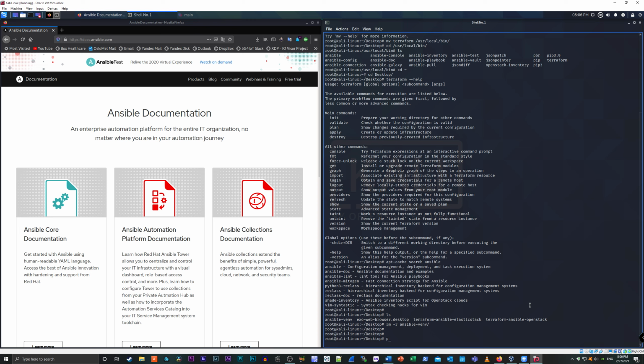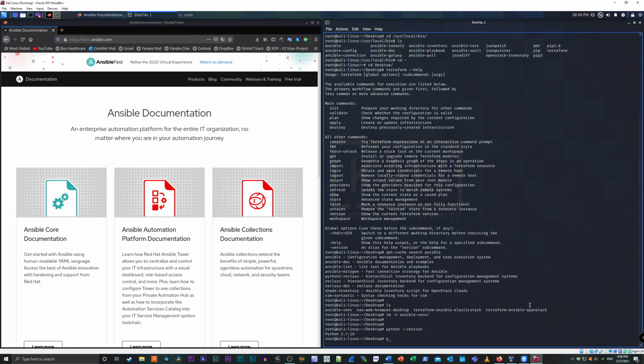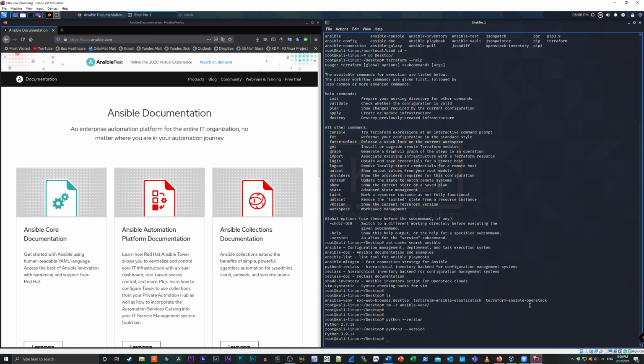So check your Python version, as well as Python 3. We're going to use Python 3 for this because Ansible 2.9 and later works with Python 3, and some things are different than in previous versions, with incompatibilities with links, etc. So that needs to be taken care of in advance.